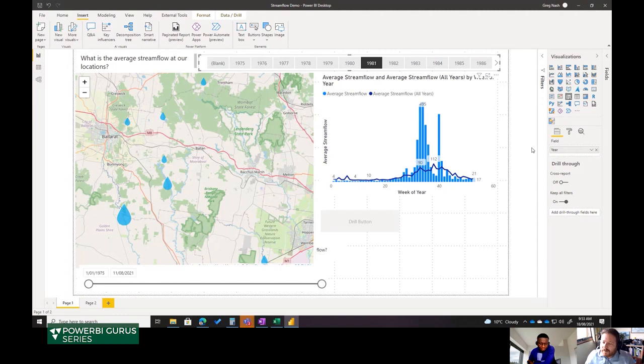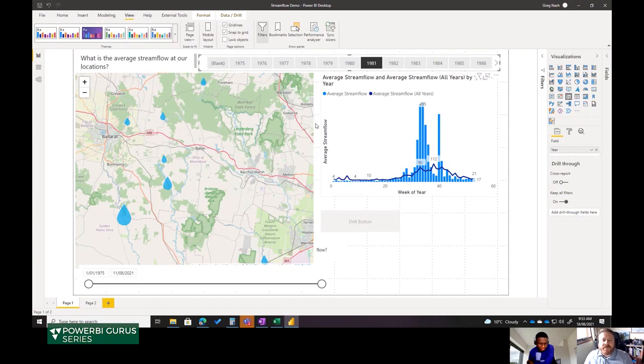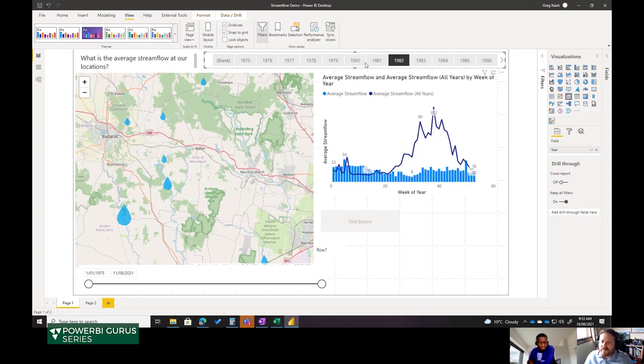In terms of, yep. Yeah, so continue. Yeah, cool. So in terms of other user experience pieces that you need to consider, obviously the way that you use slicers is very, very important. And you can see that this is a horizontal slicer. So I quite like a horizontal slicer for years. I quite like the user experience with this.